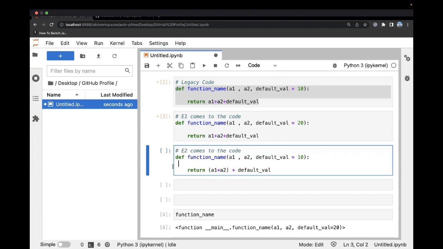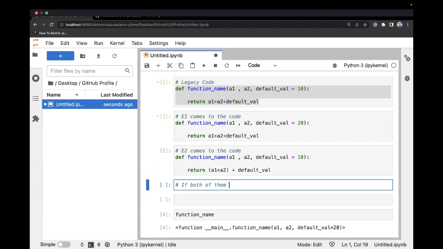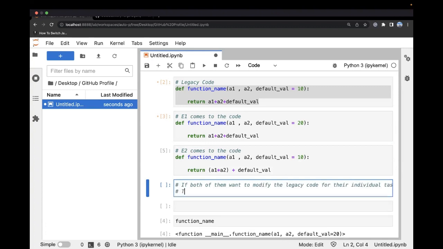Now, if both of these guys push their code and update the legacy, if both of them want to modify the legacy code for their individual tasks, there is conflict.